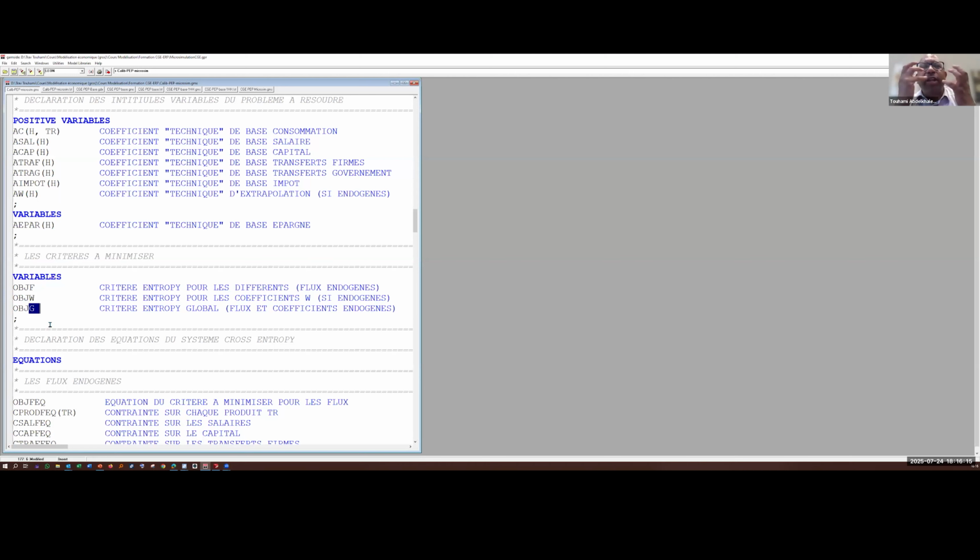Just to give you an approach, on est en train de faire un lissage des erreurs pour ne pas faire supporter à certaines variables toutes les erreurs. Plus vous avez de variables, moins vous allez déformer la réalité, puisqu'on ne va pas faire supporter à une seule variable le poids. Donc, plus il est large, mieux c'est. Donc, here we have three possibilities: change the flow, change the weight only, or change together weight and flow.